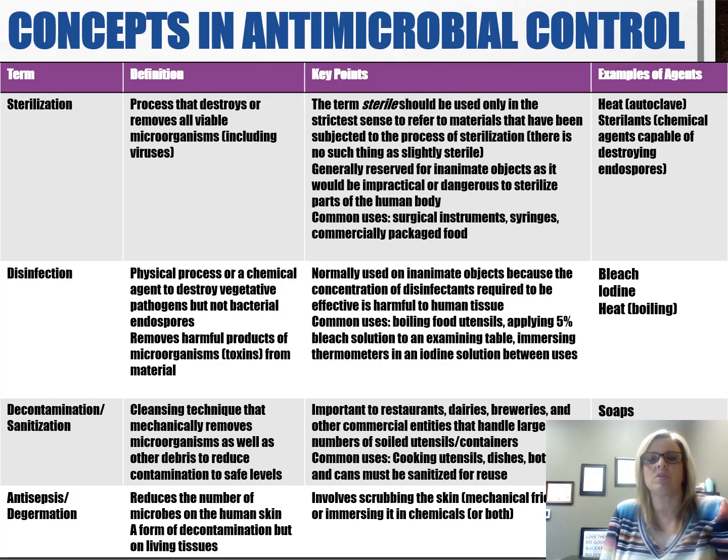This is a very important slide. Know this slide. The methods of microbial control used outside of the body are designed to give us these four possible outcomes: sterilization, disinfection, decontamination, also called sanitization, and antisepsis, otherwise known as degermation. Okay? Understanding the difference in these is important, especially in the healthcare setting. We use these terms often interchangeably in our everyday life, but they do have different meanings, and we need to understand these. They have different applications in microbial control.